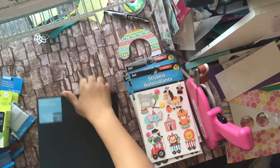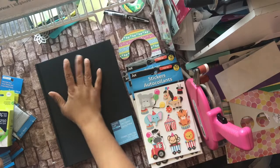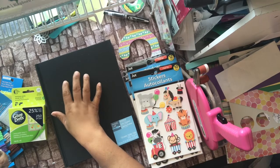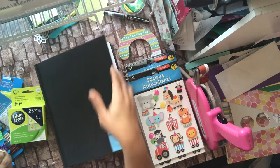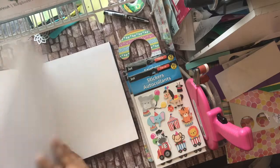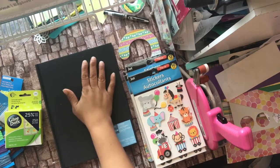And then my grandson, who keeps saying he wants to write a book one day, and we've made some. I used my Cinch to make some. But this is hardbound, which is kind of what he wanted, one that was hardbound. But he likes to sketch and to draw. So I thought this might be a cute one. So my daughter got that for him.